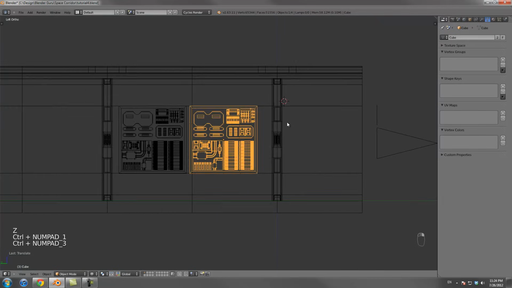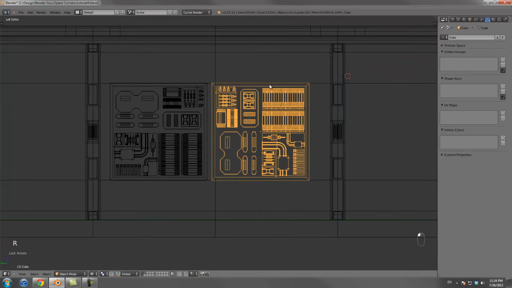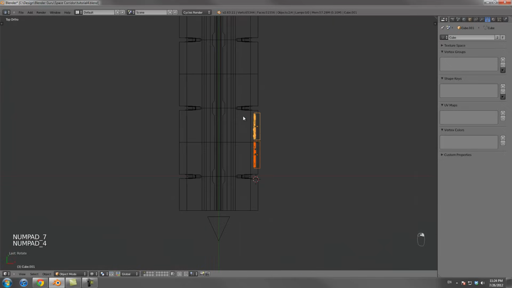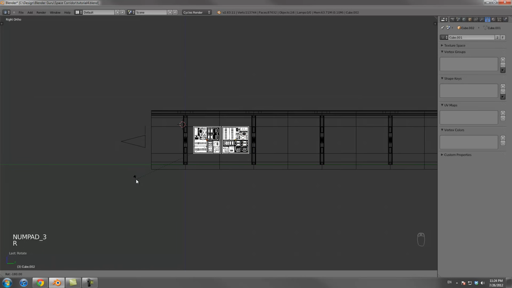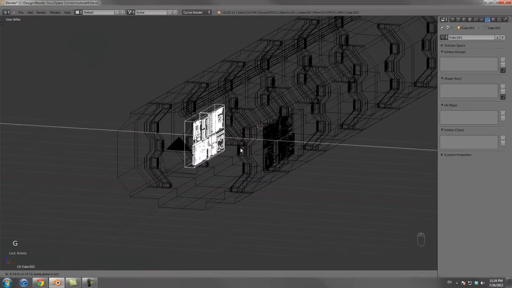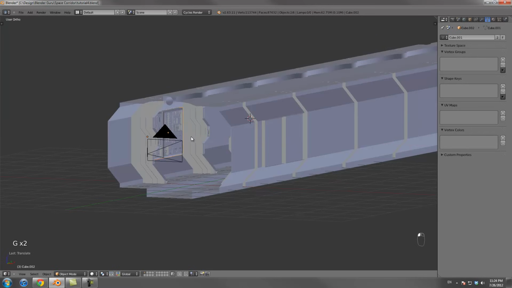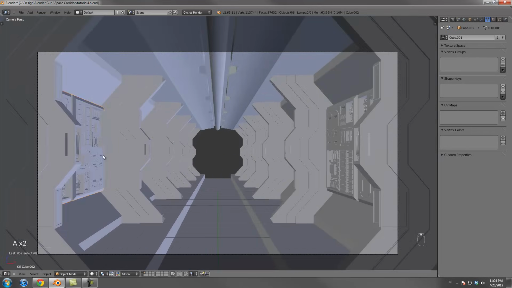Now one thing I will do, and this will help with the whole repeating pattern issue, is rotate this one by 90 degrees. And for the other side, I'm going to rotate it by, again, 90 degrees, and then 180 as well. So if I have a look at it from there, it should be looking pretty random. If you look at it from the view of the camera, you shouldn't really be able to notice too much repetitiveness. This panel here doesn't look as though it matches that side because it's not an exact mirror. Things are switched up, and it looks pretty cool.